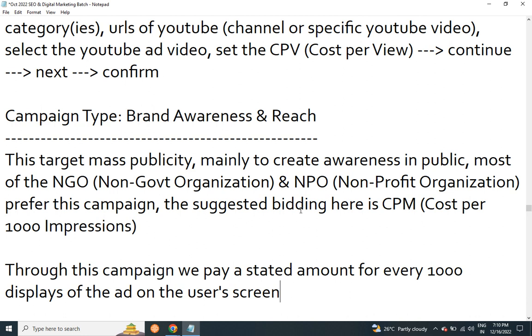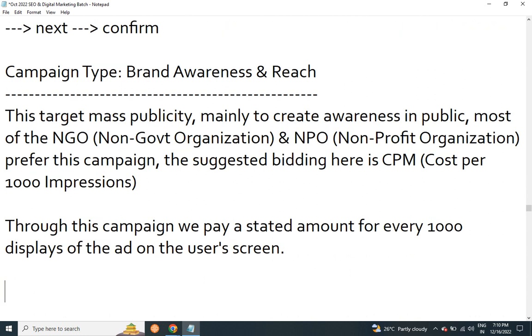So this campaign is mainly used for publicity. A good example: some political party comes to you and tells you that you have to do digital marketing for them, then this is the campaign that you'll have to create for them.